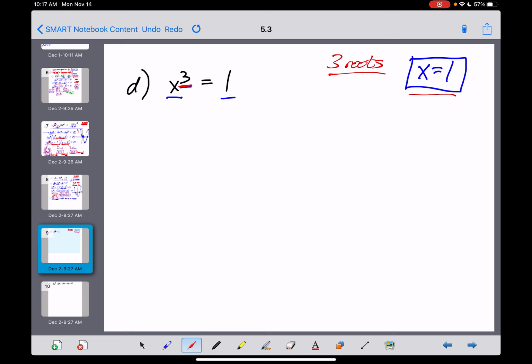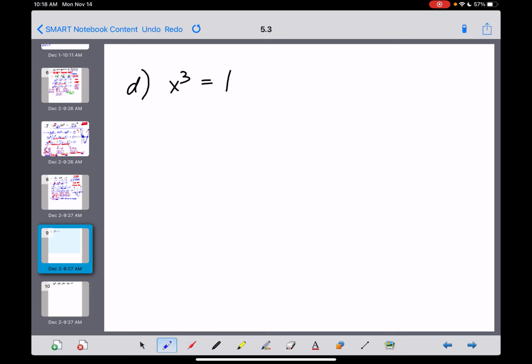All right, this is a little bit contradictory to what I've said before, because normally I say if there's only one x in the equation, deal with inverse operations. We would normally try to get rid of a cube with something I don't know if I've taught you guys yet called a cube root, kind of like a square root, but with a 3 out in front. But again, that only gets us the one answer. So let's talk about how we're going to do this one, quote unquote, the right way.